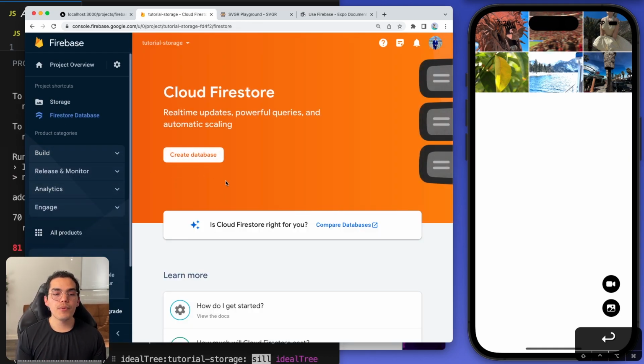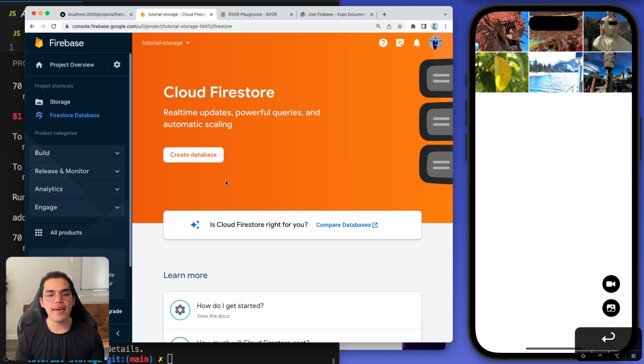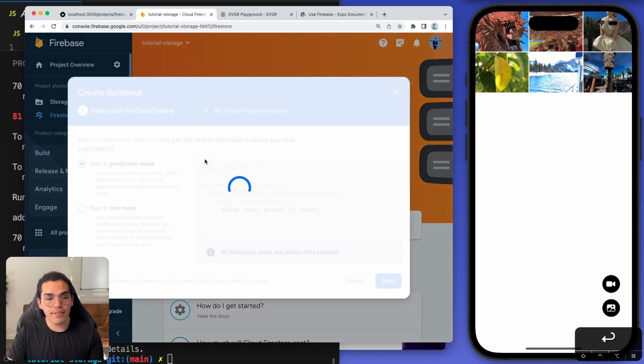Now, one important thing to notice here is that you don't really need to have a Firestore cloud activated for this application, but I would recommend that you keep track of everything that you save in the storage so you can reference it later, okay? So we are gonna be creating a document every time we upload something to the storage. So we are gonna need to create a database, okay?